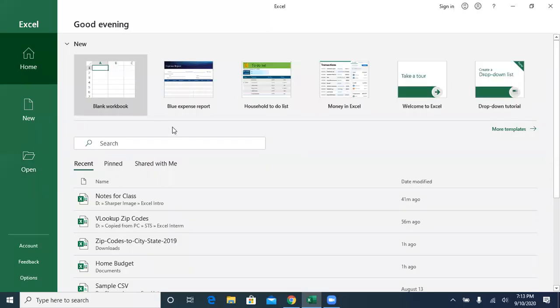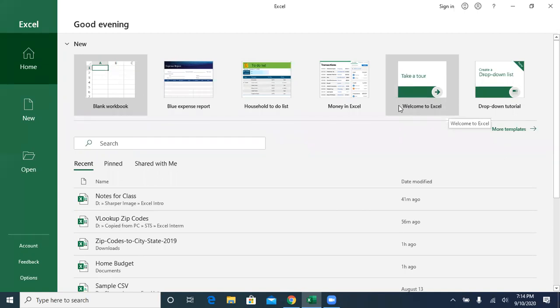You should see your Microsoft splash screen with Excel and the version number, and then in my case, I come to this new screen. Automatically, it wants to start something new. Your default will always be a blank workbook. These other options are templates in Excel, and if you do see these templates, I would encourage you to take the time and go through them.